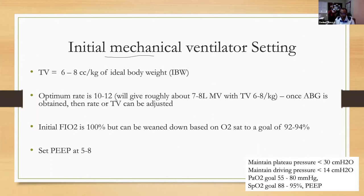The other thing is driving pressure. What is driving pressure? Driving pressure basically is the plateau pressure, which you get by pressing an inspiratory pause, minus the PEEP you set. So that is the difference of pressure. For example, if the plateau you get is 24, which is good, and the PEEP you have is, say, 10, the driving pressure will be 24 minus 10, which is 14. So you want that to be less than 15. That is shown to be associated with mortality, just like the plateau pressure. So that's another thing you look at.